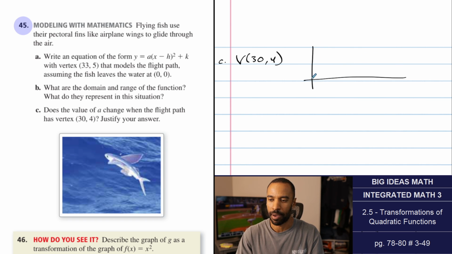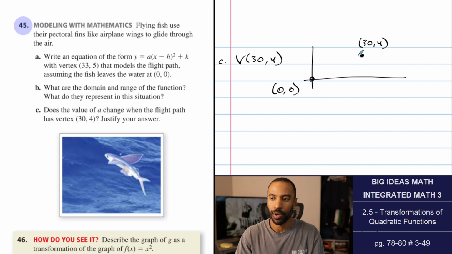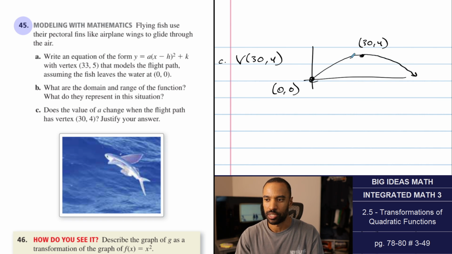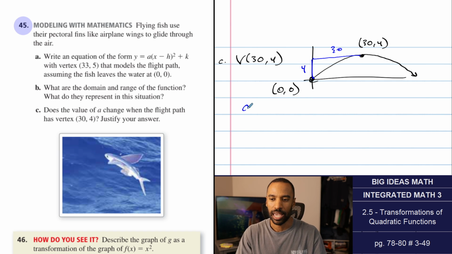If you understand anything about the whole 1, 1, 2, 4, 3, 9 stuff. If the vertex is right here, think about how we graph this. 30, 4. If we graph this, normally we'd go 1, 1, 2, 4, 3, 9, 4, 16. 30, 900, because 900 is 30 squared. But now instead of going 30, 900, we're going 30 over and 4 down. Now we're going down, which means it's negative. That part's fine. But we're going 30 over and 4 down instead of 30 over 900 down. See, we're taking that 900, multiplying it by our stretch factor, and it becomes 4.